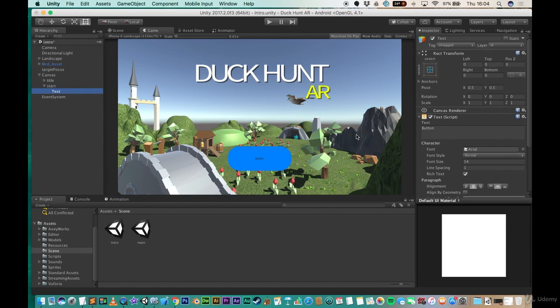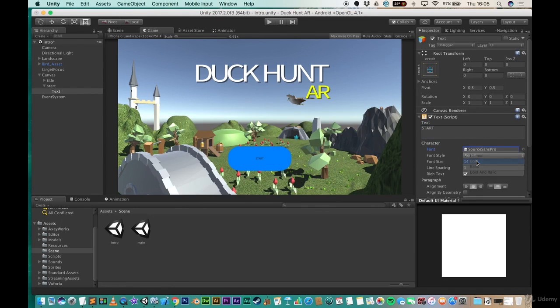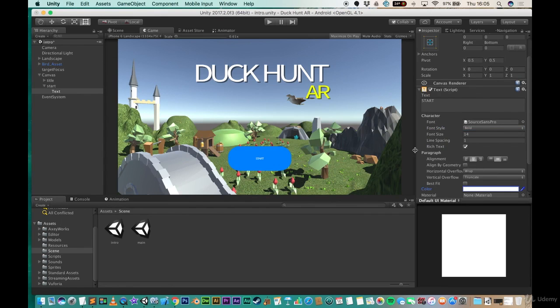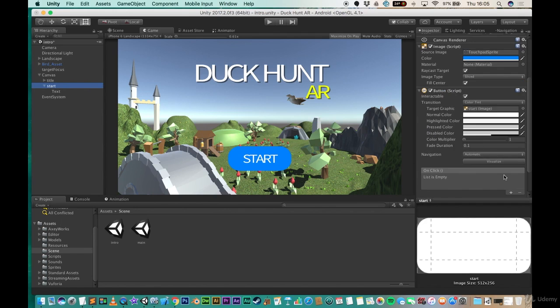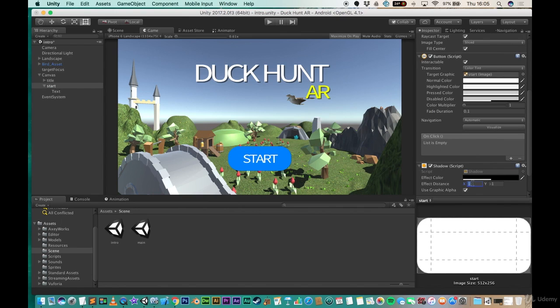Okay, the button's name will be Start. And if I click on the text, we need to write the word Start, change the font to match, make it bold, make it white, and increase the size. There we go. That looks good. So the button itself, if you want to, you could add a shadow to the button too, of about 4, just so that it falls in sync with the rest of the cosmetics.